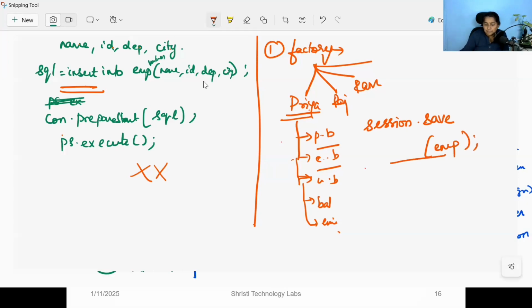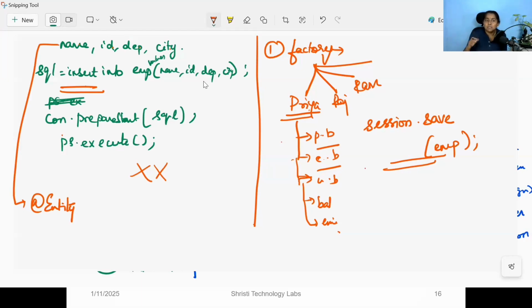When you write this, Hibernate will first go and check in the database. You have given the URL, username and password, so it will go to the appropriate database. It will check whether there is a table with the class name. Your class will be annotated with @Entity, just like how we have done in Spring. It will check whether there is a table with this particular class name. If it is not there, it will create a table.